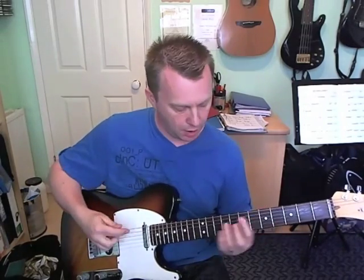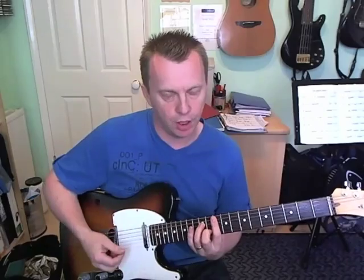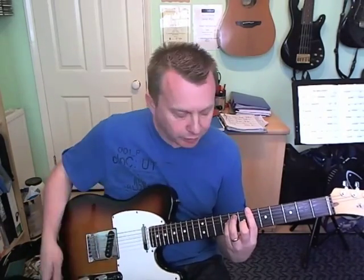It's kind of in two sections. The first eight bars has a recurring chord sequence: a Gm7, Dm7, then an Eb major and a Bb major. But it's the way he plays it that makes it special. The opening bar, which just happens on beat number four, is just him giving it a sixteenth note scratch. All you do there is just lightly rest your fingers on the strings to choke them off and just go down, up, down, up. That's how he starts the whole thing and then we're into the actual chord sequence itself.